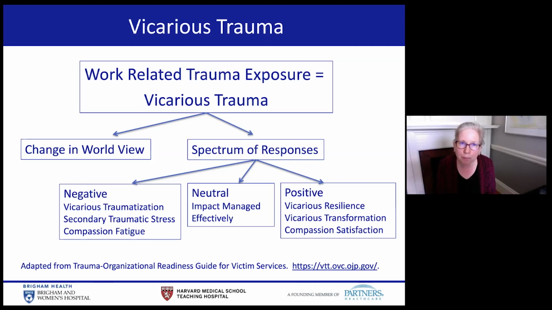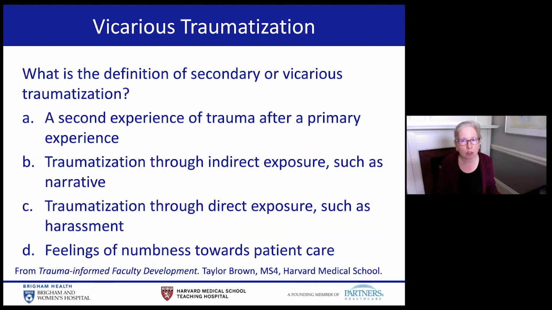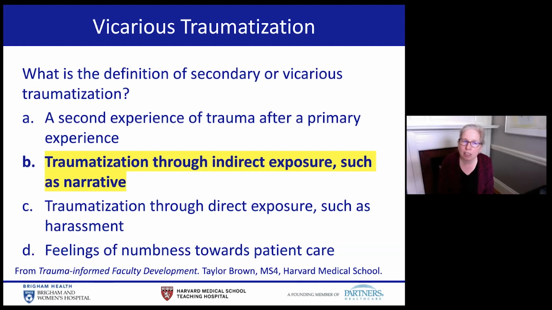And the question is, how can we mitigate those negative experiences and strengthen or bolster the positive ones from the work that we do? Again, I'm going to pause here and ask a question. What is the definition of secondary or vicarious traumatization? Right. And the answer is traumatization through indirect exposure, such as narrative, hearing people's stories.